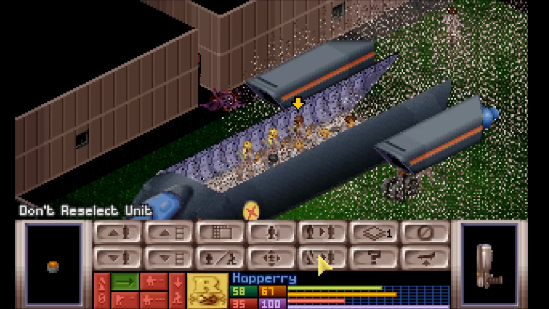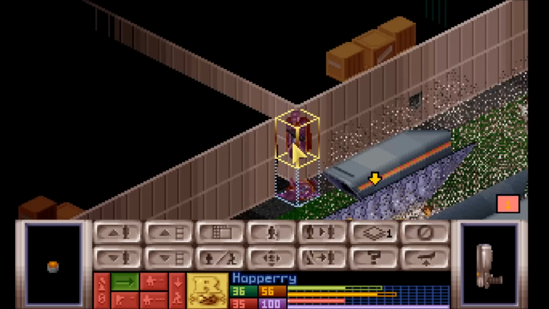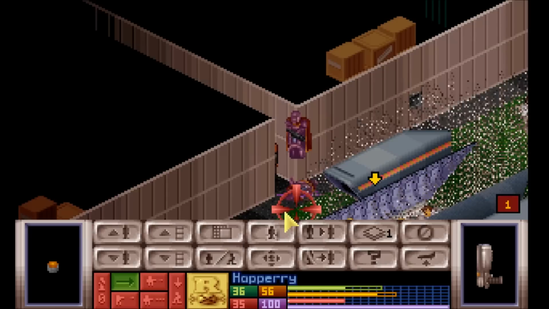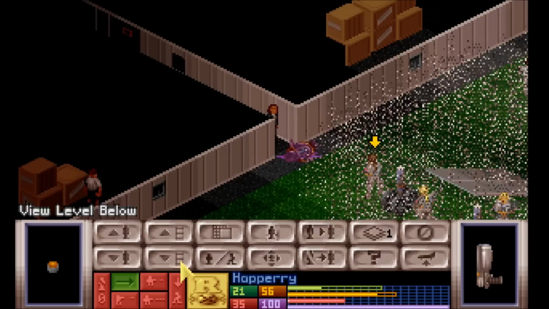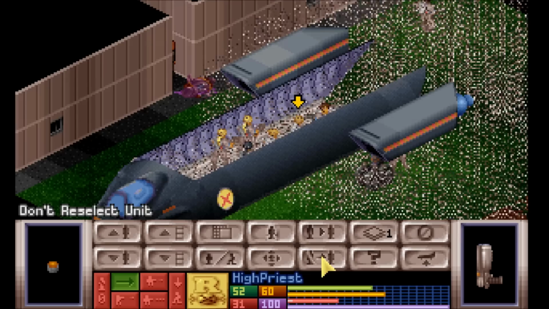Happery can run down this way, and there is another alien. So these are floaters, as I said, these purple guys. Floaters can fly, so they can be on higher Z levels than the ground. And we're going to blast him out of the sky. Throw that electro flare down that way. Don't see anything. And kneel. Kneeling makes you a smaller target, so kneeling is always a good idea in that sense. It also increases your own accuracy slightly.